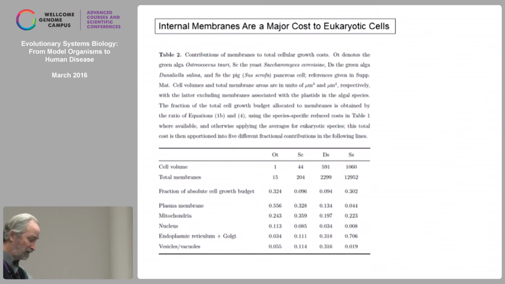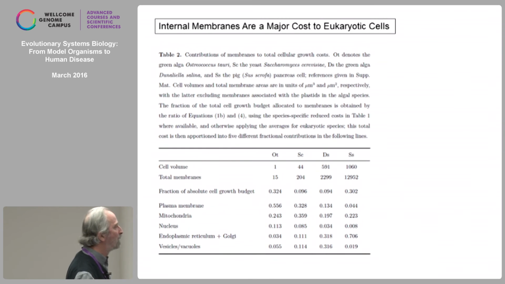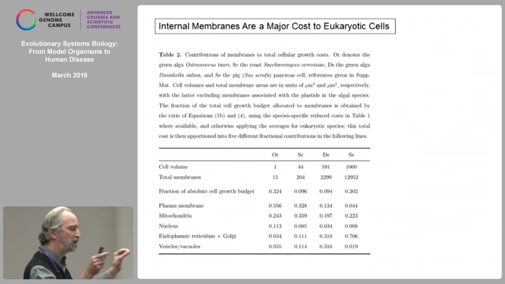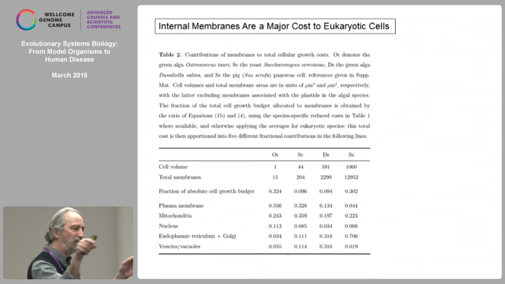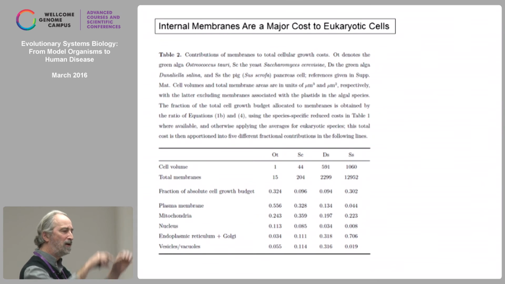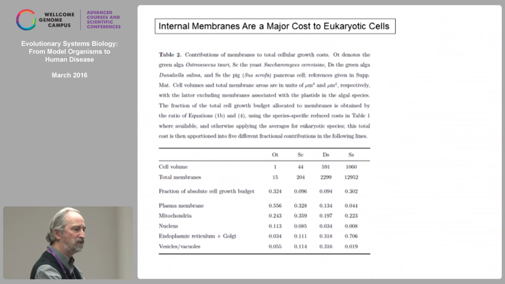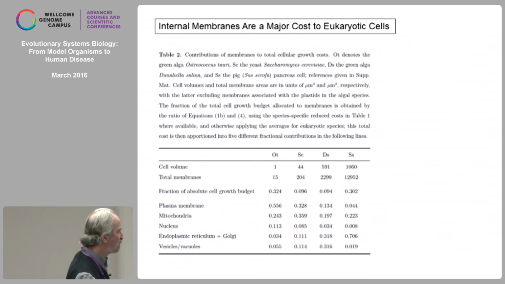So finally, I'll close with a few other observations on membranes, and this is where we're really lacking in information. We have good microscopy techniques like focused ion tomography and so on that now enable us to go through cells like eukaryotic cells and just shave layer after layer after layer, and then you can figure out how much is allocated for all the membranes of all types inside the cells. But this is all the data we have at this point.